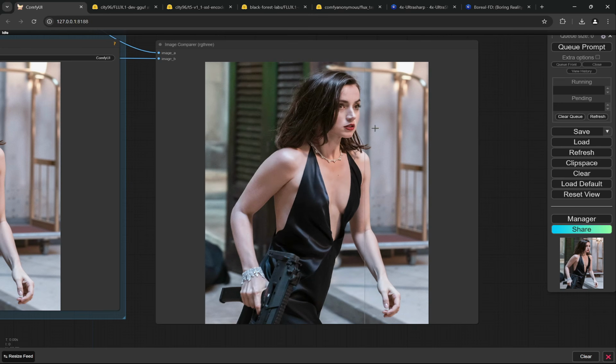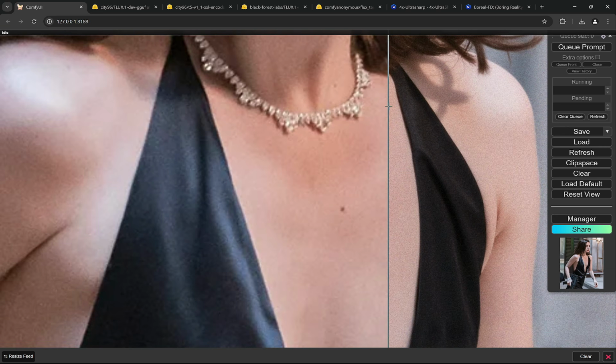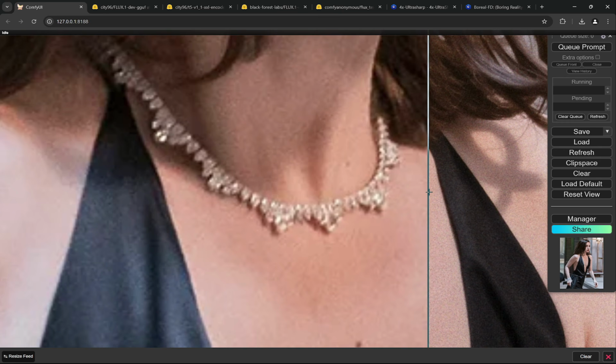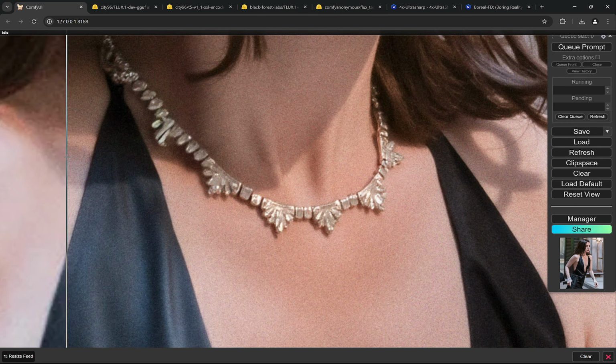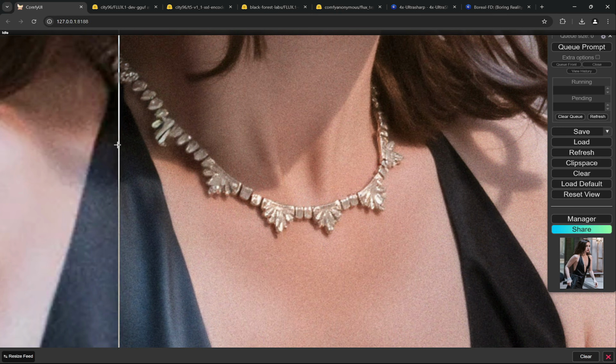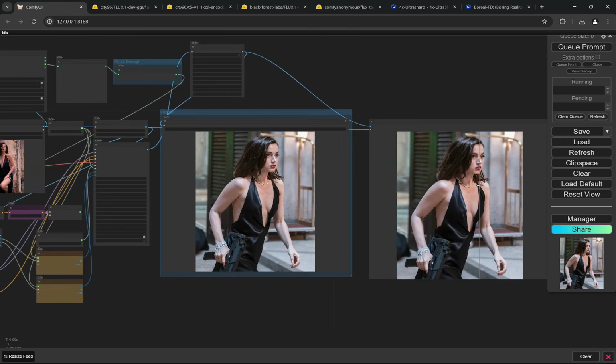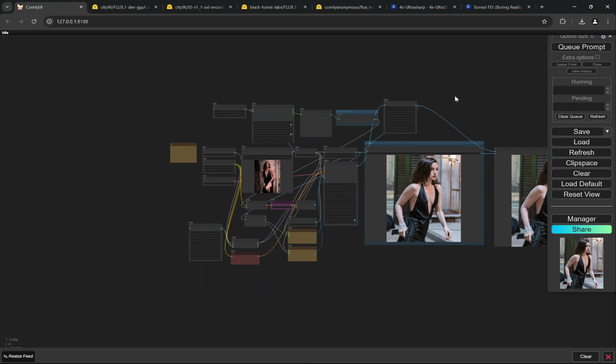So you can see there is a difference, but it is not very prominent, right? But if I zoom in, let's zoom in and watch this particular necklace. You see, this is the difference of upscaling. These details were not even present, but it is upscaling and filling in those things. So this is scaled 3 times.